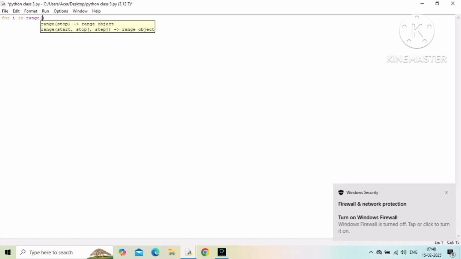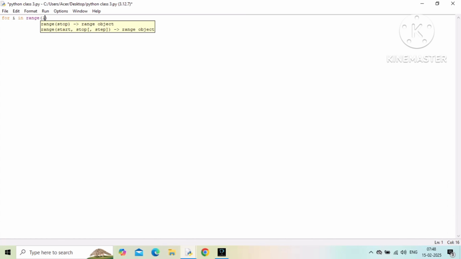If we want to give it a direction, for example, we have to start from 1 and end at 100. But if we put 100 here, then it will actually not take it. It will come till 99. So we always put 101, or 100 and 1, as per our requirements.